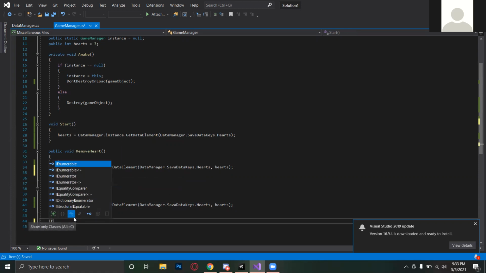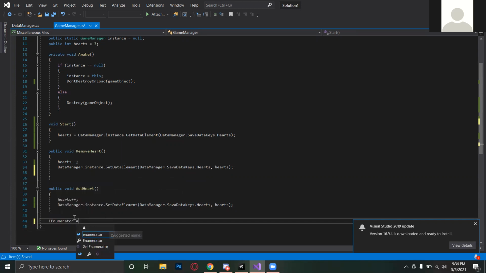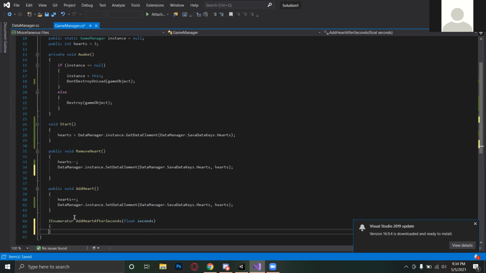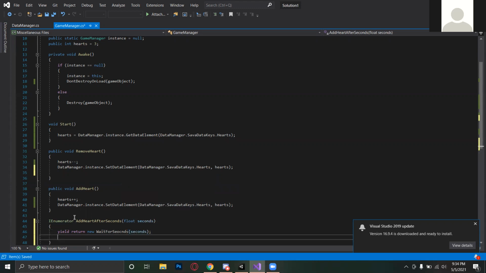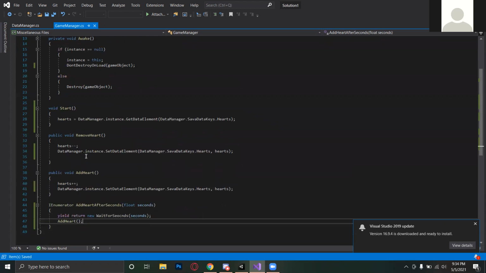And it would literally look like this: IEnumerator add heart after seconds, float however many seconds you want it to wait, yield return new WaitForSeconds, however many seconds, there it is. And then add heart. That's how you do it. And you would replace seconds with a number.